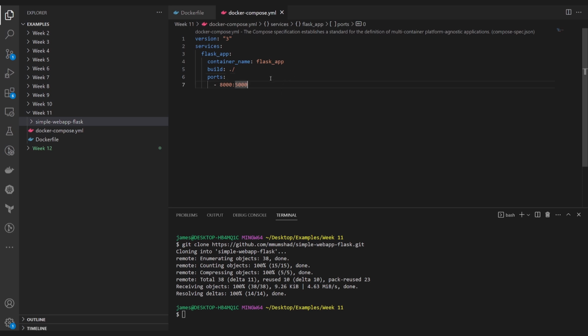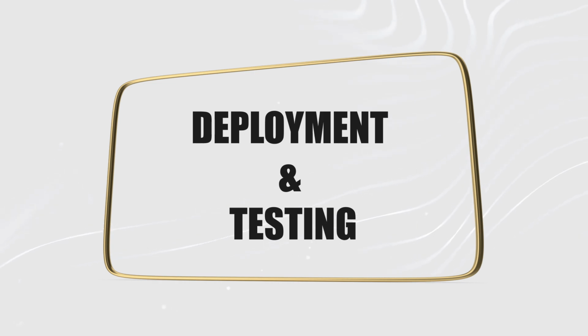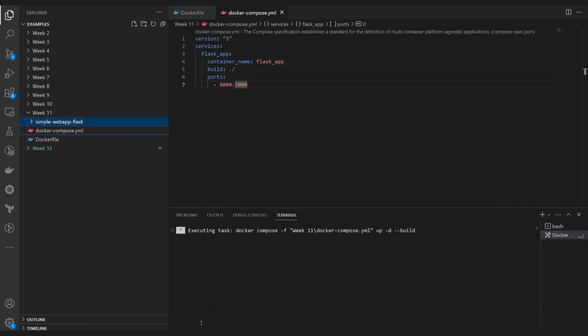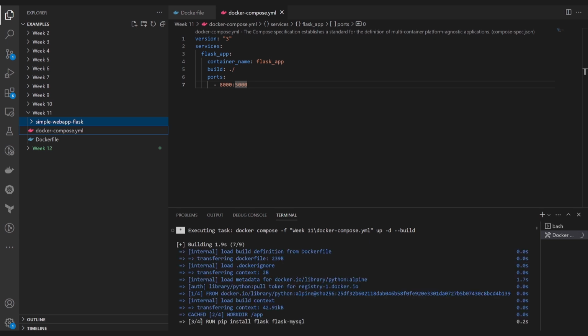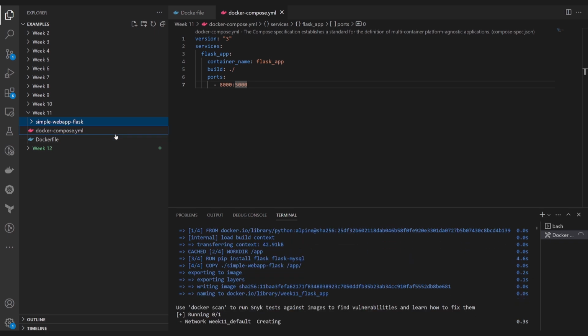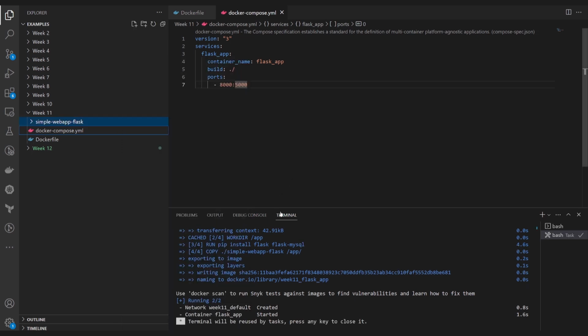And then you can either do this through the CLI, but I'm going to be running the rest of these steps through Visual Studio Code. So if you're using Visual Studio Code, feel free to follow me. Otherwise, all of these steps are repeatable through the CLI. So next thing I'm going to do is go ahead and compose up. And you can do that very simply on Visual Studio Code by right-clicking on the docker-compose.yml file and doing compose up if you have the Docker extension installed.